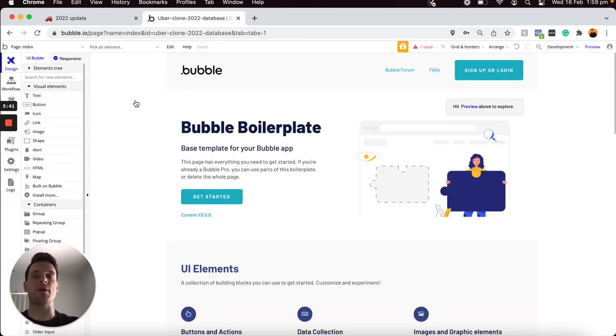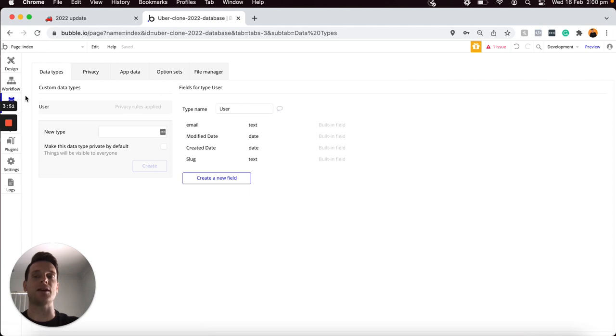So over in my Bubble editor here, I've just created a brand new product. And at this point, I'd like to open up our data tab on the left-hand menu here. And what you'll first see is that Bubble has automatically created a user data type by default. And that's because in order for people to use your application, they're of course going to need to register an account. And by default, under our user data type, there will be two created data fields that you will not need to create. The first will be an email. This comes standard with any Bubble user data type. And the other is a password, except you just won't be able to see that in plain text here, just for security reasons.